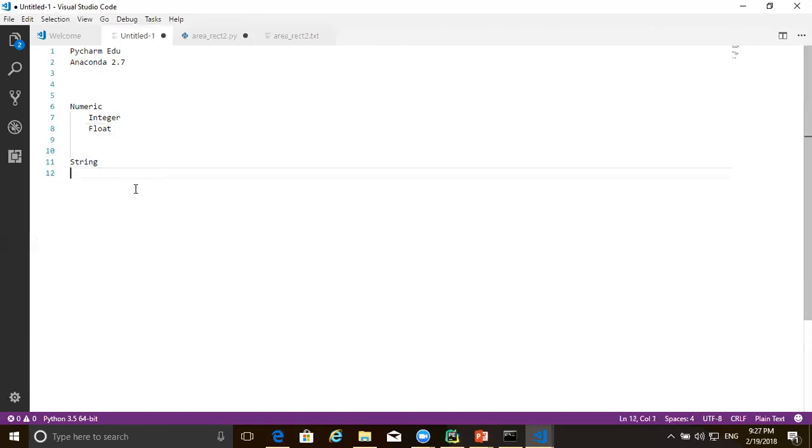If I write something like single quote M single quote, this is also treated as a string. Say if I have gender is equal to M and print gender, what will happen? This gender is a variable holding a string value, though it consists of a single character, and this is treated as a string.